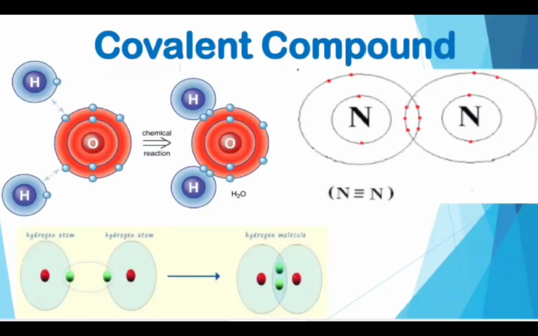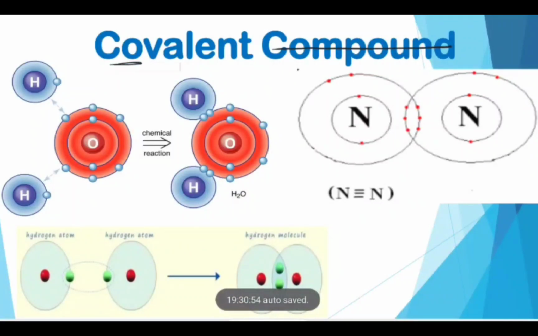Going to covalent bonds, not covalent compounds. I would rather call it a covalent bond. Okay, what is a covalent bond, children? When two non-metals, an oxygen and an oxygen, or a nitrogen and a nitrogen, or a chlorine and a chlorine, or a hydrogen and a hydrogen molecule combine with each other, they form a bond with each other. When two non-metal atoms form a bond with each other, their bond is known as a covalent bond.